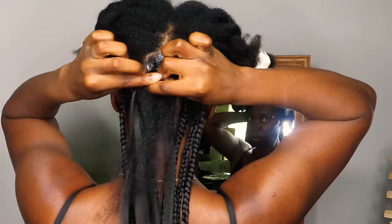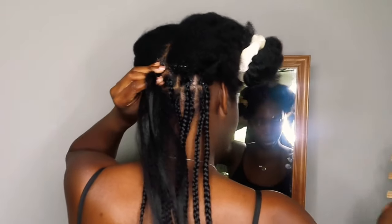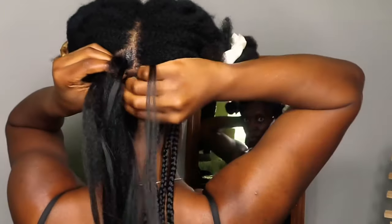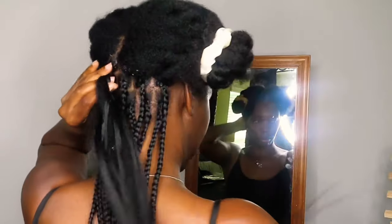So as I go down, after feeding in the hair, I add an additional piece of hair, and I do that until I've added all 5 pieces of hair. And I don't know if I said this earlier, but my pointer finger is pretty much my guide, and that is how I feed in my hair.